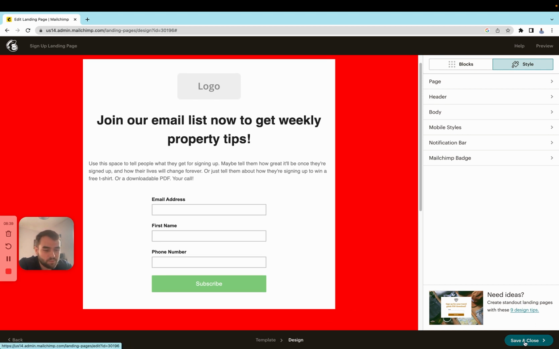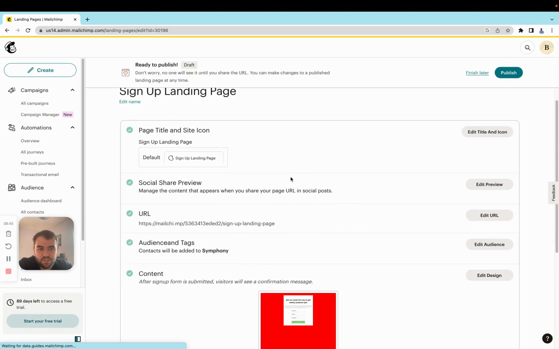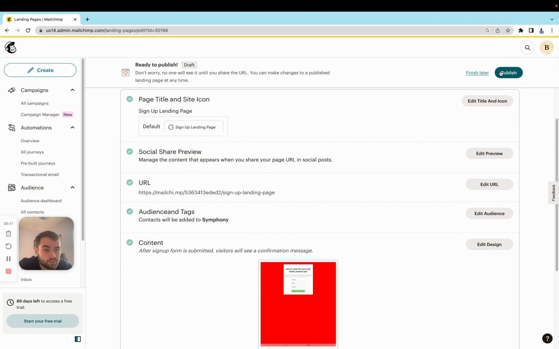Then what we're going to want to do is press save and close, and there we have it. Our landing page is almost ready. All we'd want to do then is hit publish, and we'd get a link straight to our landing page. So that's Mailchimp, a 100% free tool. There are upgrades, but if you're just starting your email list, this is perfect for property investors and people like that. In a separate video, I'm going to show you how we'd actually go about creating our email. But this video was just the landing pages.